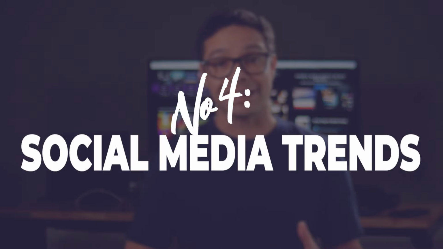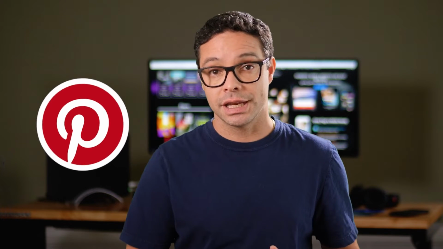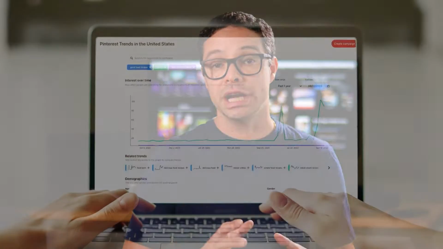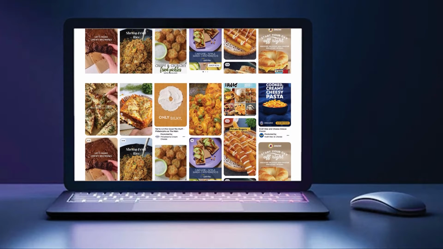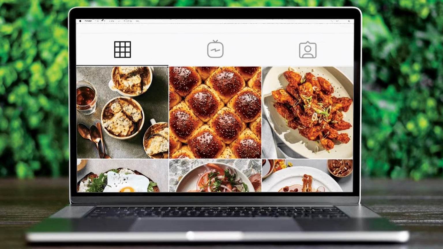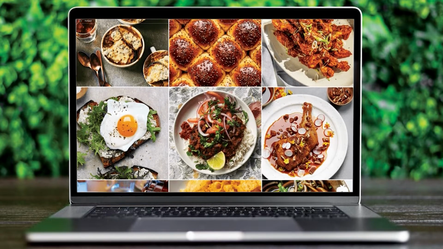Number 4 is to analyze social media and Pinterest trends. One of the best ways to create trendy and popular recipes is to check out the trends on popular social media platforms. Pinterest is a great resource for this. Create mood boards in your niche or explore popular recipe boards for new recipes. There's also a special page on Pinterest of trending topics. Head over there and type in your recipe niche and check out what's popular on Pinterest. Instagram is also a great place to discover new trends and popular foodie bloggers. Use that inspiration to create posts that are widespread and trending.